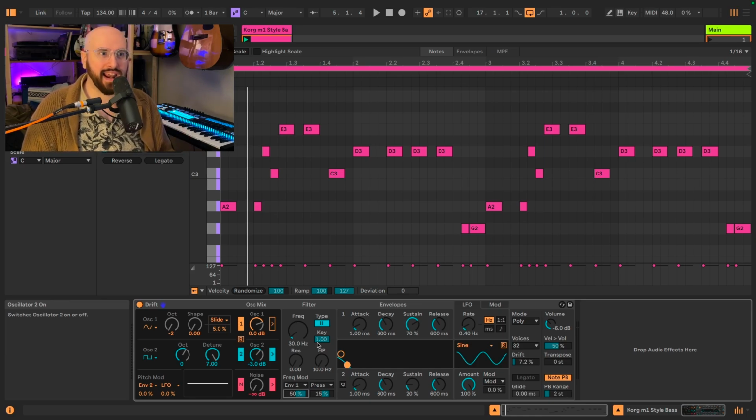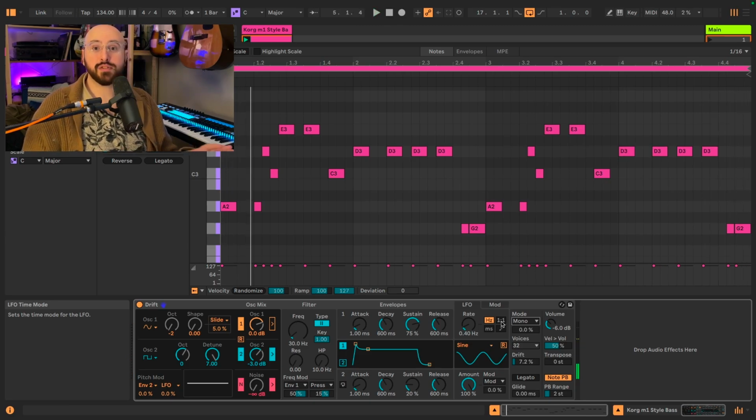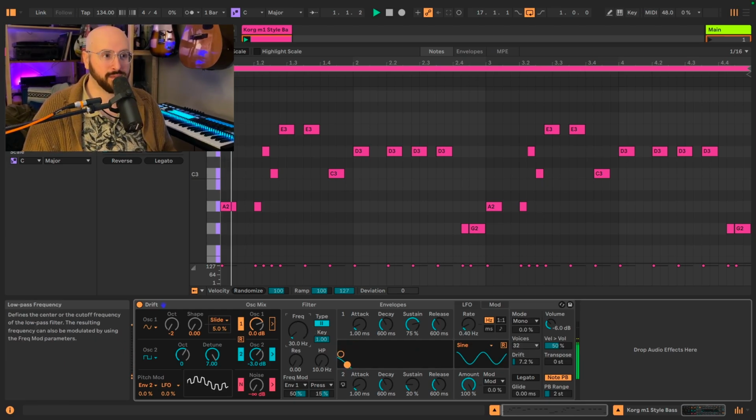We're just going to make an ever so slight adjustment to envelope 1. I want to open up the sustain just slightly to 75%. And then we're going to make sure that our mode is set to mono. Now, this is sort of your vanilla house organ bass. If you want to make adjustments to it, where we're looking at primarily then is oscillator 2 to be able to introduce some additional bite to that top end. And we can do that by increasing the filter cutoff.